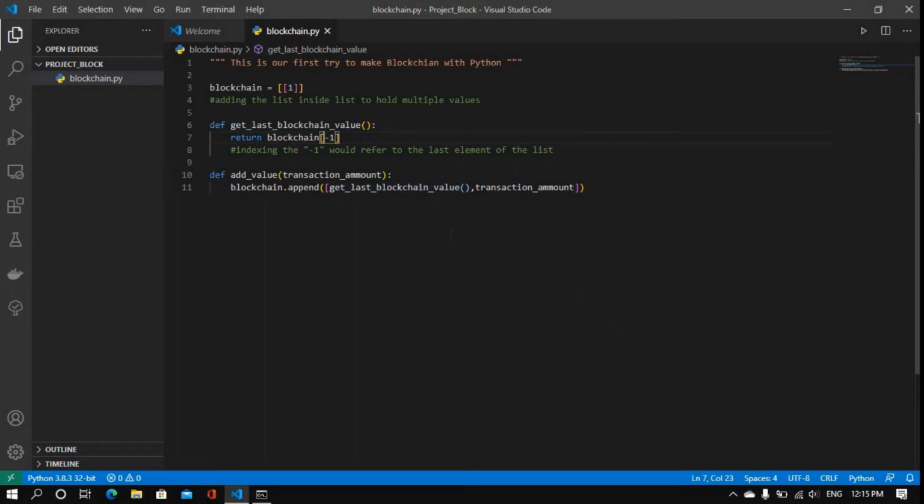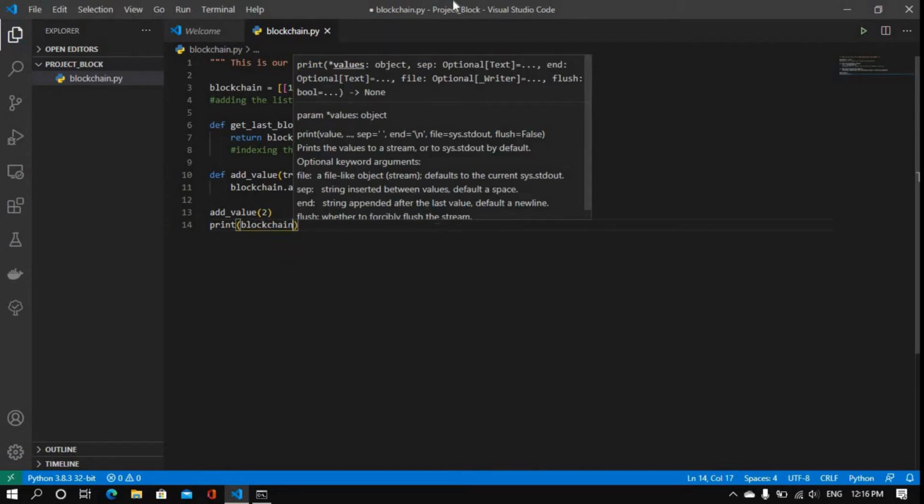So let's do a trial. We'll call the function add_value and add 2. We'll save this, and we need to print the blockchain also, so we will just print the whole blockchain out.